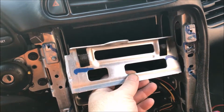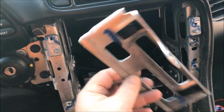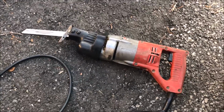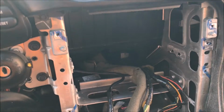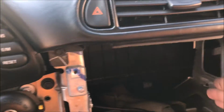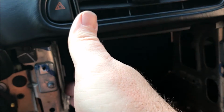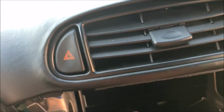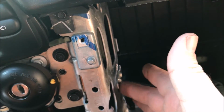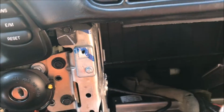All right, so while I was stressing out how I was gonna get this shelf out, I did a little digging in my garage and I found out that I had this really awesome tool called a Sawzall. And I just went to town and basically mowed the rivets down here, and then over here I was able to weaken it enough so I could just pry it off. I'm hoping that that's not going to be a problem, because that's still sticking out a little bit, but I think it's going to be okay.